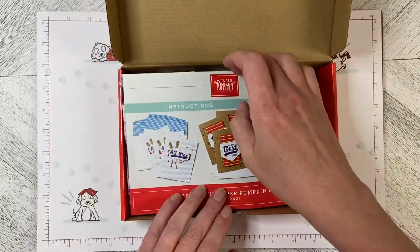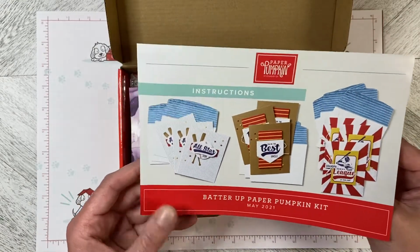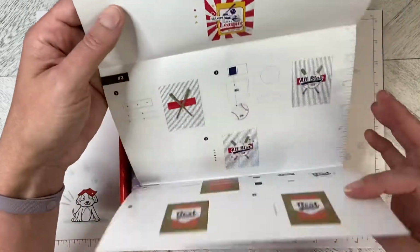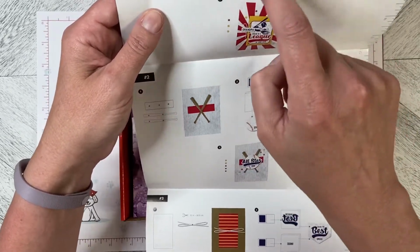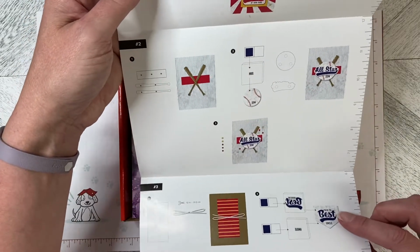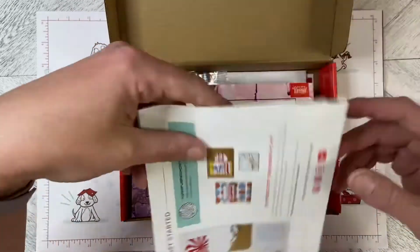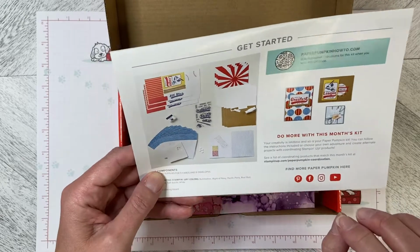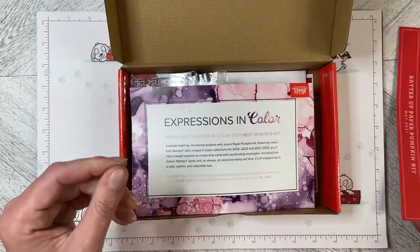So the first thing we see is the instructions for the kit. It makes 9 cards. And the instructions are in color now, and they're very, very specific about how you make them. So they are new and improved instructions for each of the cards. And then on the back are some options for additional cards that you can make. And the contents of the kits are listed as well.